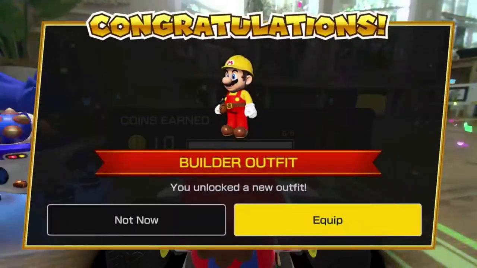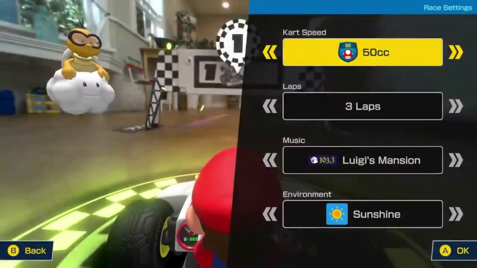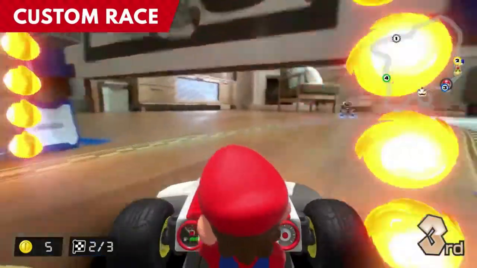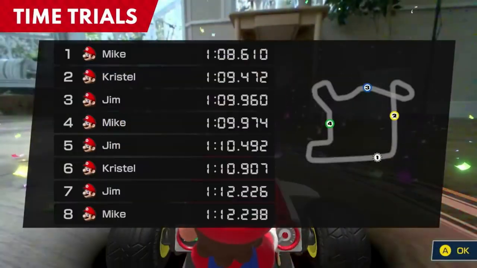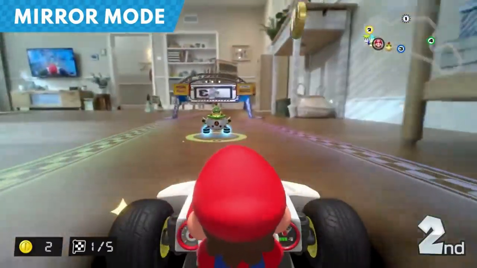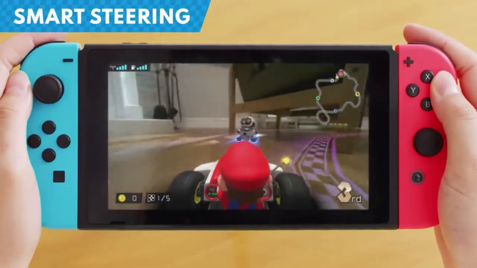Collect coins during a race to earn rewards. You can choose from different outfits and kart designs in the game to suit your tastes. In addition to Grand Prix, you can enjoy the custom race mode, where you'll customize and compete in your own original courses. You can choose the class, music, gate customizations, and more. Time trials is also available. Aim for the fastest time. In any of the modes, you can opt for mirror mode, which reverses the scenery of your home. If you're looking to race casually, you can turn on smart steering. It'll prevent you from veering off course, even if you don't steer the kart.